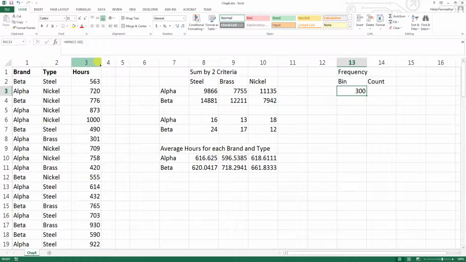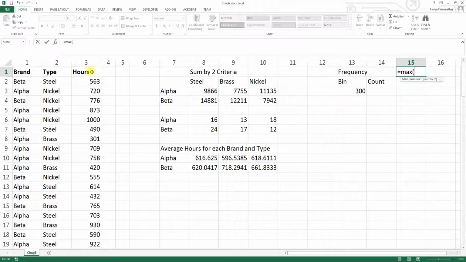If it was 320, for example, we might want to put a round function on it so that the actual value was 300. We also want to determine what the increment will be for our bins. Now that will depend on what our maximum is, and if we say we want to have, say, 7 bins for the data which we want to count each occurrence of, we will need to determine what our maximum is. So over here somewhere, let's just determine what our maximum value is and hit enter. So our maximum is 1,000, and so in this case it's really quite nice.